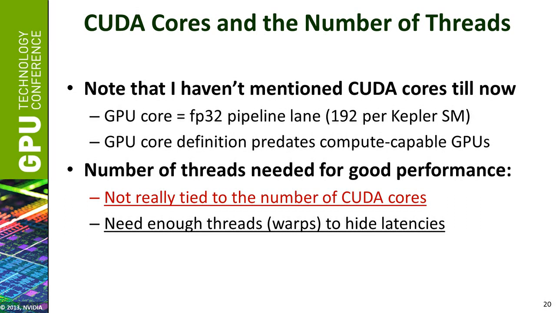What you really need is enough threads to hide the latencies that your code incurs. If your code is purely single precision code, then you worry about CUDA core count. But many codes actually have higher latencies than single precision, so you'll generally need more threads than there are CUDA cores in that chip. So, as a quick note, don't try to tie the number of threads for performance to the number of CUDA cores. Look at the latencies you have to hide, and really look at the profiling data. The profiler will tell you that you're leaving the GPU idle, which generally means you need to give it more work. Any questions on CUDA cores before we move on?